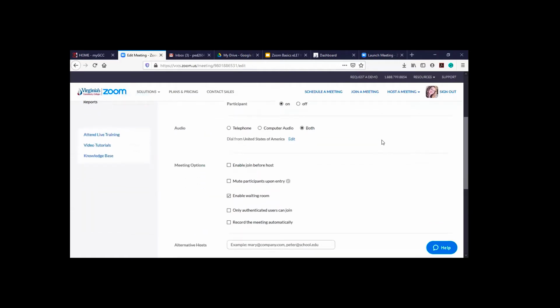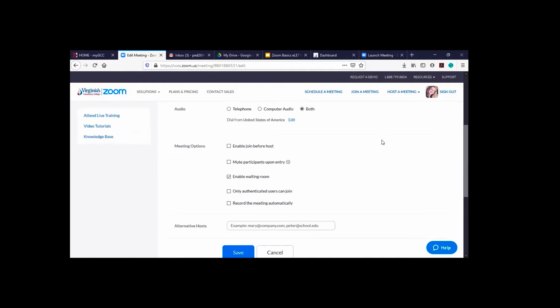The last group of options starts with enable join before host. So let's say you're going to be a little late to a meeting or you knew you had some people who want to show up early, you could click that. You could also choose mute participants upon entry, which means everybody that comes in automatically comes in muted, and then either you can unmute them or they can unmute themselves.